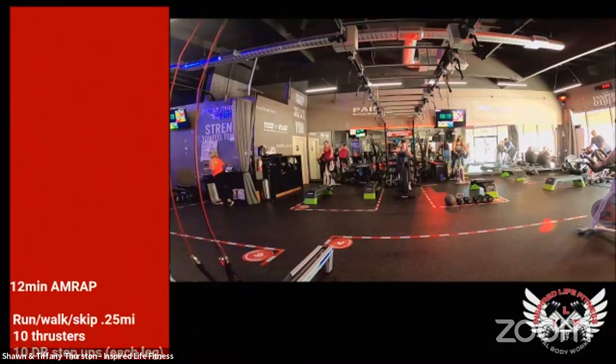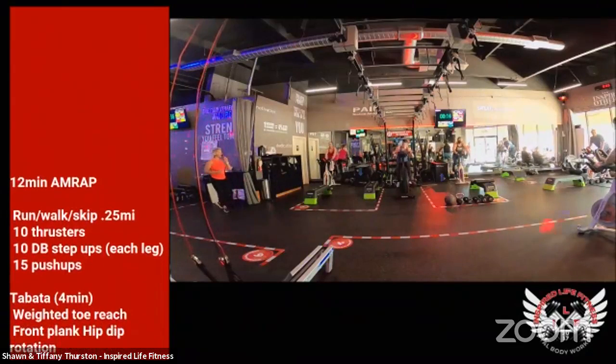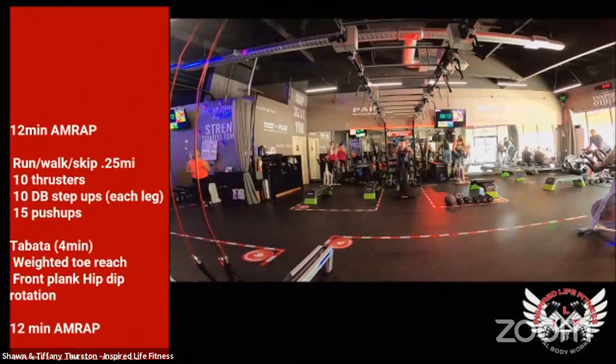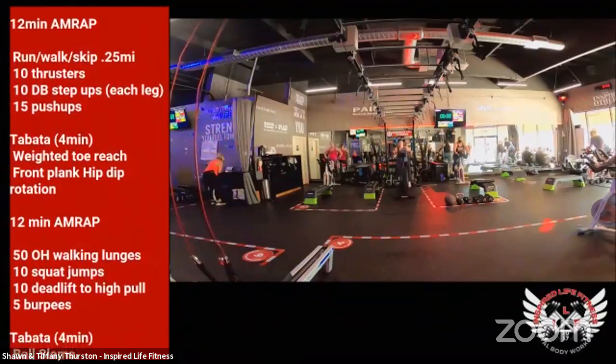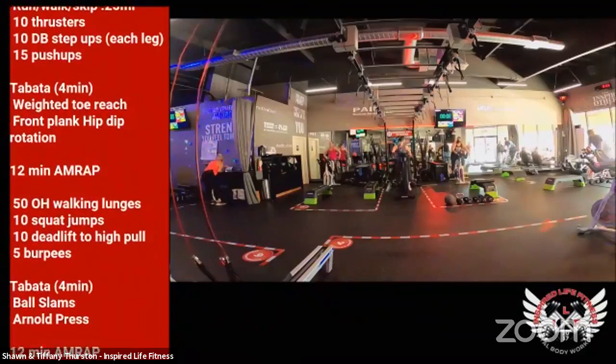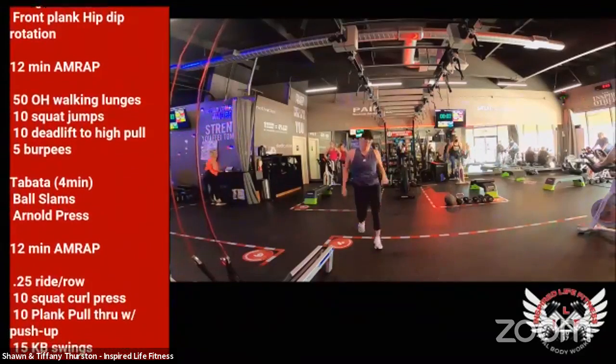20 more seconds to finish up this warm-up. Set those intentions for class today. You showed up for a reason and it shouldn't be just going through the motions. We're all gonna get what we came for and give our best efforts. Slow those legs down, grab yourself a sip of water.